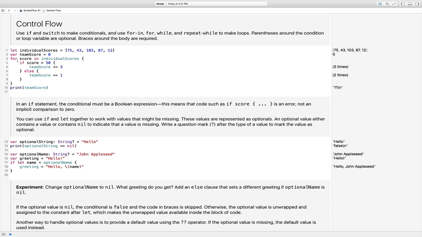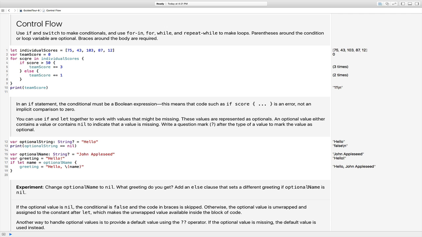So if you haven't seen loops before, they're cool. This is going to be a for loop, and you'll get the sense for how it works. For score in individualScores. So each one of these is going to be what we call a score. And we picked that word score.